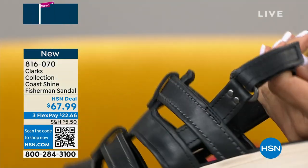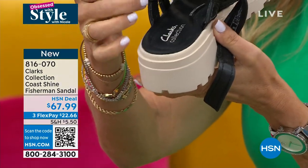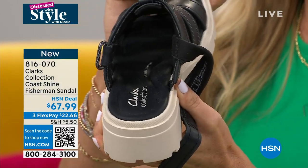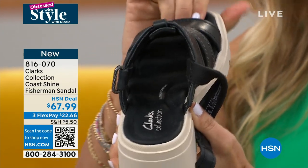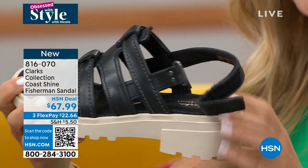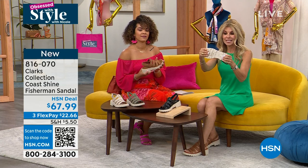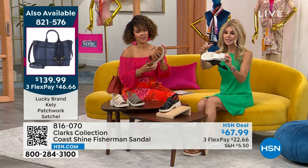They're really easy to slide into because all you're going to do is hook and loop, so it's adjustable. And then there's that beautiful footbed — it's the ultimate cushion. There's five millimeters of memory foam all through this, all through the arch, all the way down. They feel so good. I've had mine on most of the morning, walking these halls — you can really feel the bounce and return that you get. I love the EVA that's built into this. They're also lightweight, so don't let this lug bottom make you think they're heavy. You have a little bit of flexibility in the toe area, which is where we want it. The rest is very stable, and you can see that grip is going to really keep you grounded.